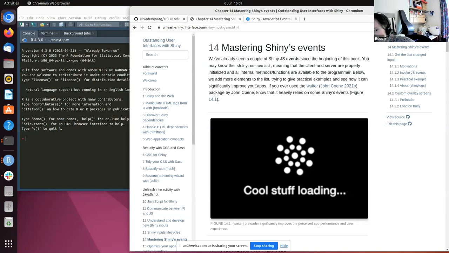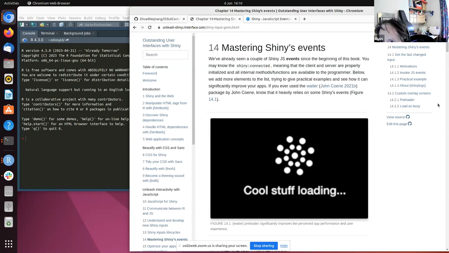In the book that we've been working through, we've seen quite a few different events. One that was mentioned during the Shiny life cycle image, I think, was shiny:connected, and what that means is that the WebSocket's been put in place and the client and server are initialized, and any app related methods are now available to JavaScript in the front end. There's a number of other events of these types that will be mentioned in this chapter.